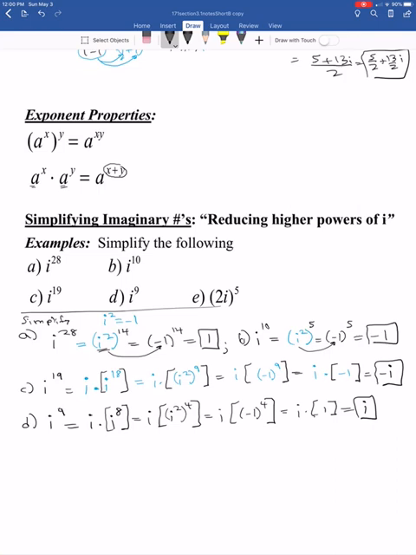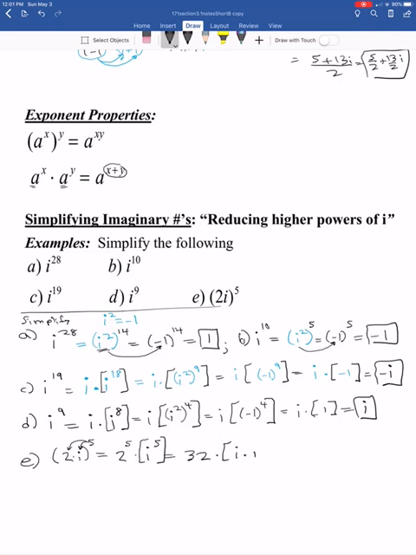All right, let's change it up just a little bit in our last one. In our last one, we've got a coefficient of i. We've got 2i here, raised to an odd power of 5. First thing I'm going to do is take care of this coefficient. Let's take care of the power rule of exponents. We've got multiple factors in our base. That power distributes to each factor. So we've got 2 to the 5th power times i to the 5th power. And we know that 2 to the 5th power is 32. And then we can work on reducing i to the 5th power.